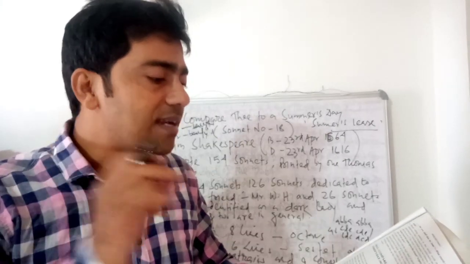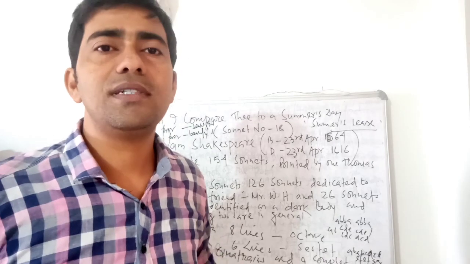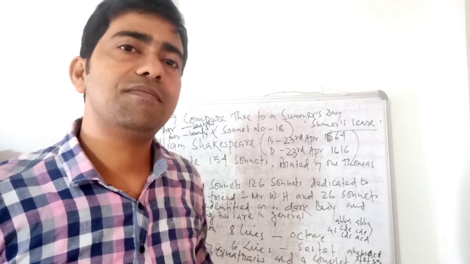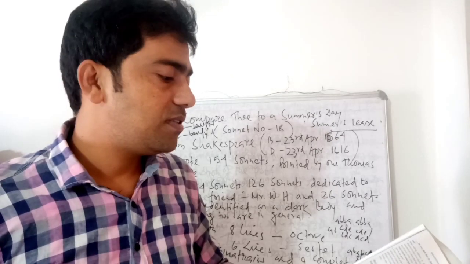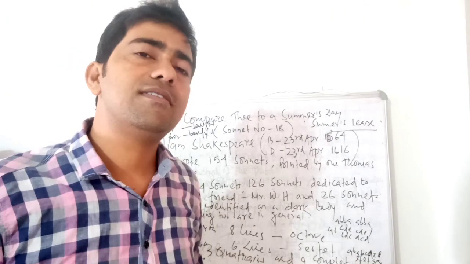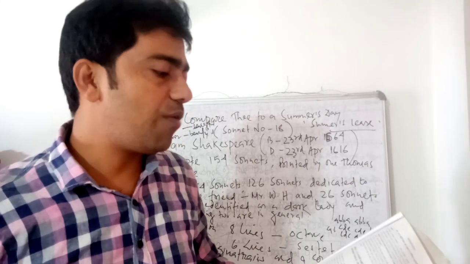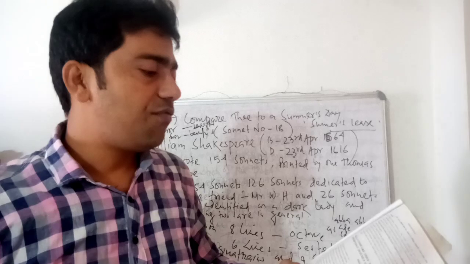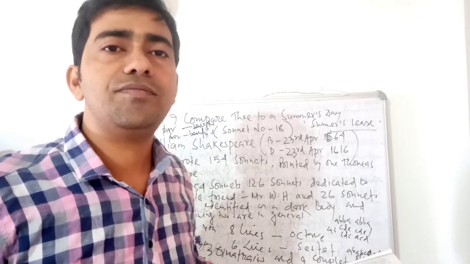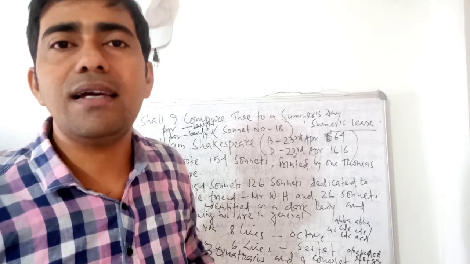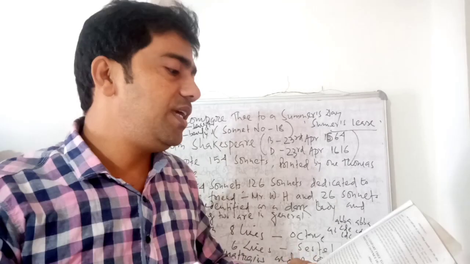His male friend's eternal summer shall not fade. His eternal summer shall not fade away by the course of time, shall not be untrimmed. It will be trimmed, it can be trimmed. How? Nor lose possession of that fair thou ow'st, and even the fairness that he possesses right now will not wither away, will not fade away. It will remain forever, be eternal, be unephemeral, and will be under his possession.